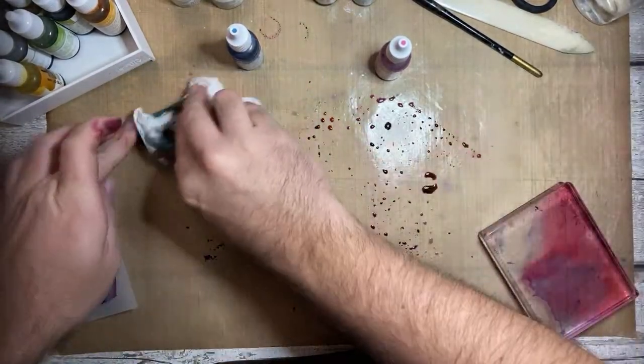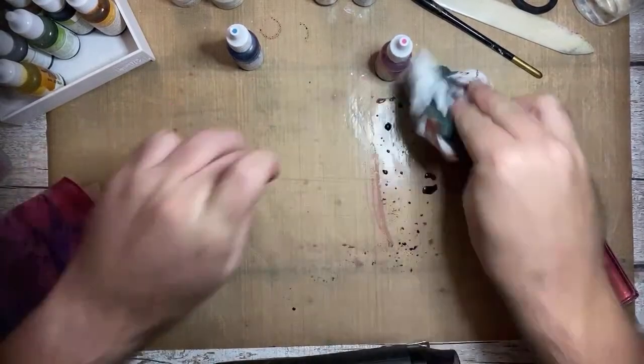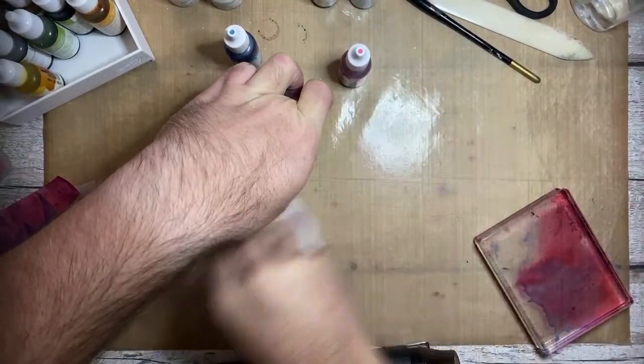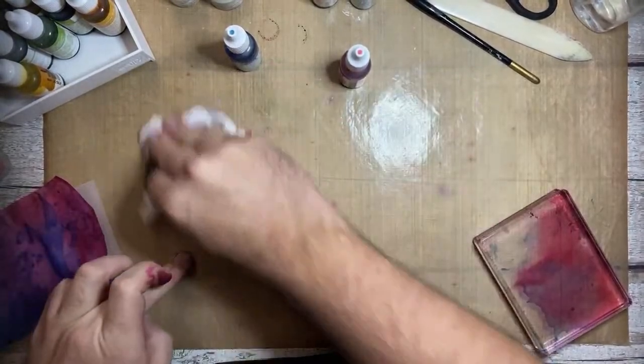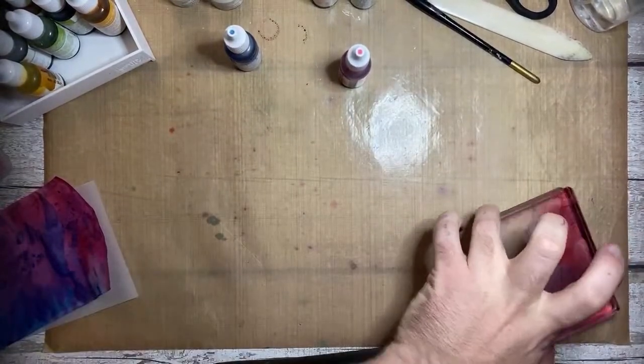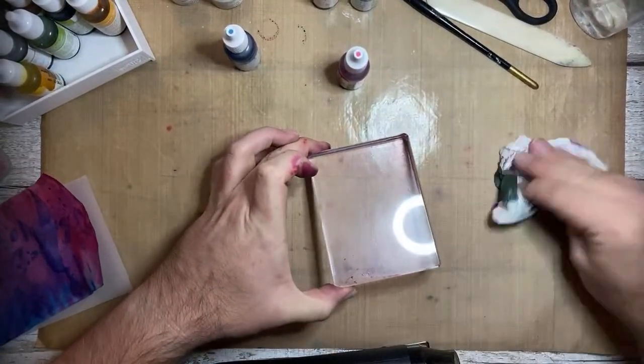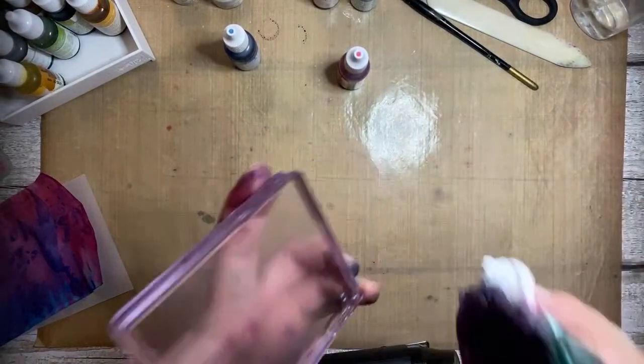So I'm just going to clear this up, and we'll do one more. So what other colours do we have? We have yellow and blue, which will give us a green. So we'll do that. I've got lots of examples here.